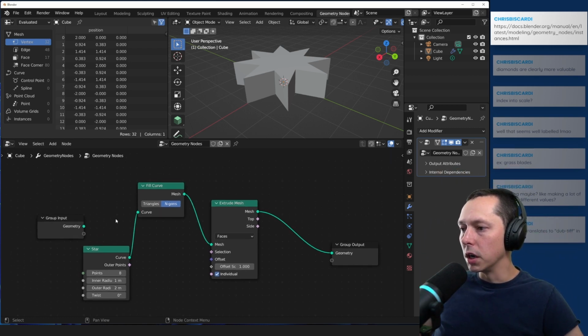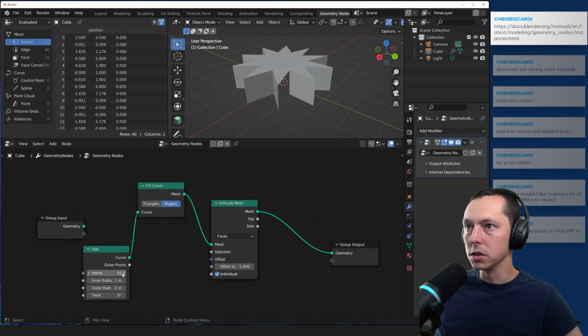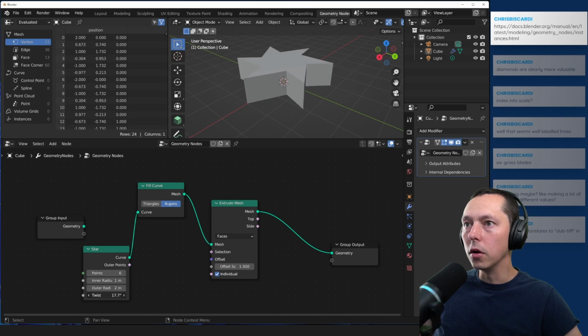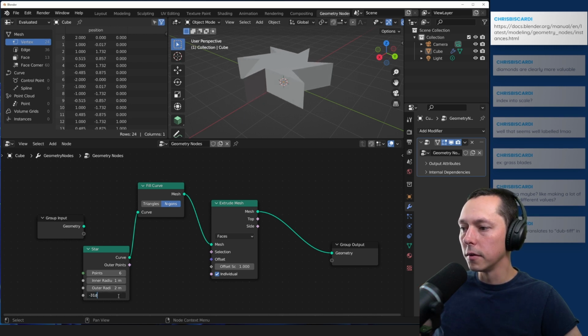So if we've got, and this is cool too, because now we've got a dynamic number of points. Twist. Whoa.